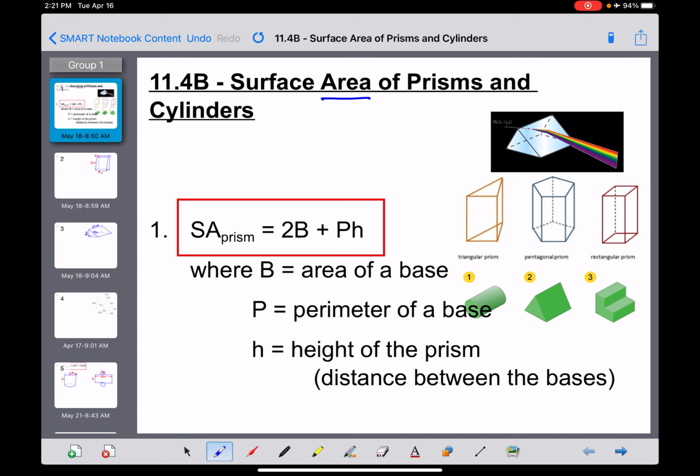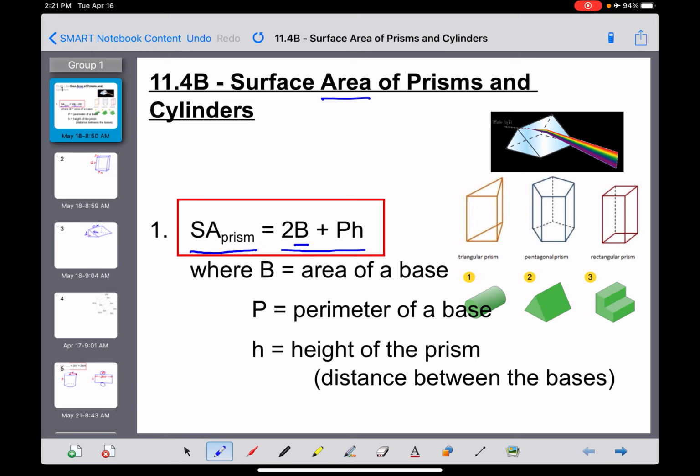So we're going to start off here, guys, with the formula for surface area of a prism. And that formula is this one, 2B plus capital P times H. And I should have said 2 times capital B. Now, guys, I've said many, many times, I'll continue to say, a formula is no good to you unless you know what everything stands for. So we really need to break this down.